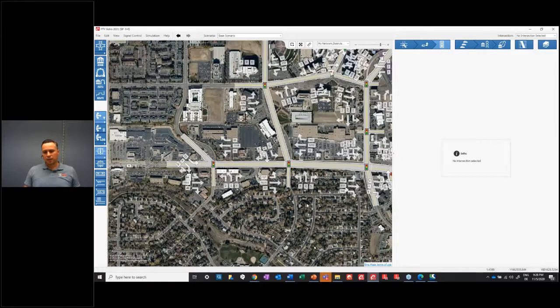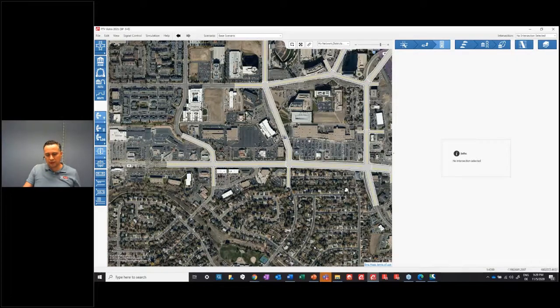Now, one of the things with Synchro, as I mentioned before in the What's New presentation, is that the Bezier curvature from the Synchro file doesn't translate to PTV software because we actually have the poly points or the spline points, and that gives a more accurate curvature anyway. So one thing you will have to do, and please do this again in the base file, so it'll update every single scenario in there, so you really only have to do it one time, is go ahead and just match the curvature using your spline points to whatever sort of precision you choose.